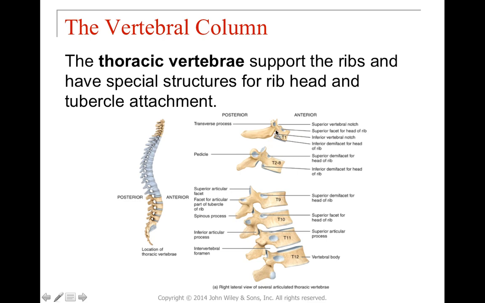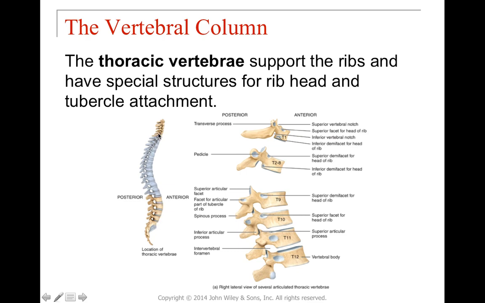The thoracic vertebrae are responsible for supporting the ribs, and so they have specialty regions that are not found in the other regions. Those are basically these specialized facets for the heads of the ribs, here and here and here, etc. So we start with T1 through T8, and then T9, 10, 11, and 12 are a little bit more specialized because they start to get a little bit larger as they're going to be supporting more weight. And that leads directly into the lumbar region.